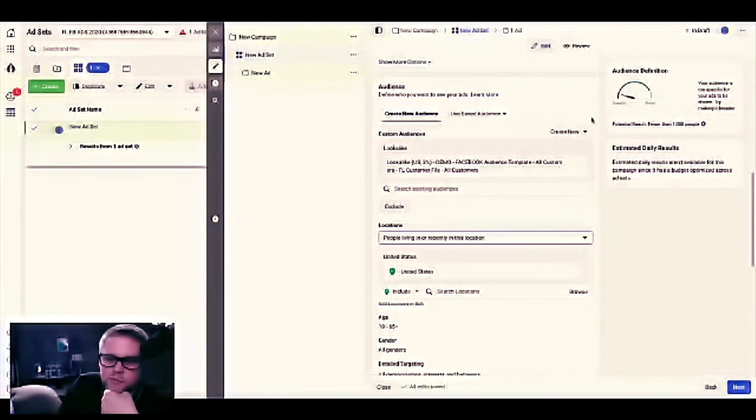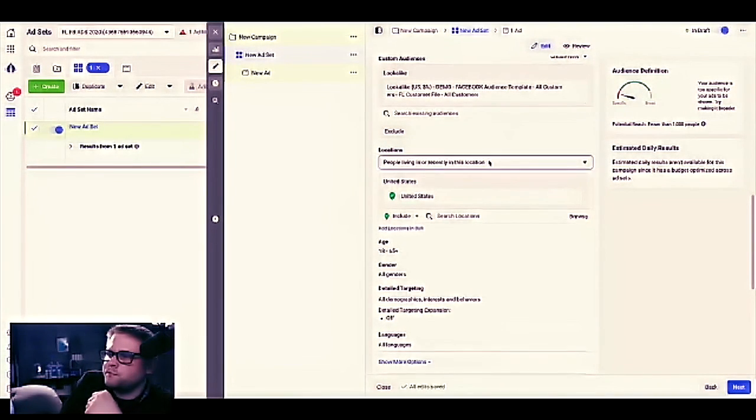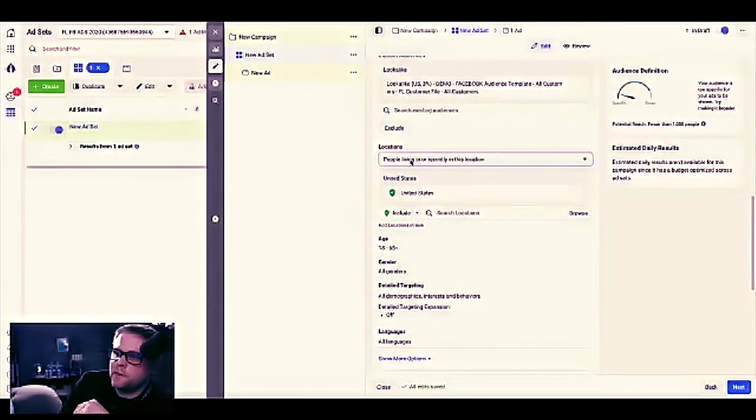I think it's probably because I only exported 500 from the demo account. For most of you guys, you probably have like 2 or 3,000 in your audience. I think at Floatlight, we have close to 10,000. It won't stay so broad. It should stay maybe right up here in the green a little bit. So then what you're going to do is people living recently in this location, that's totally fine.